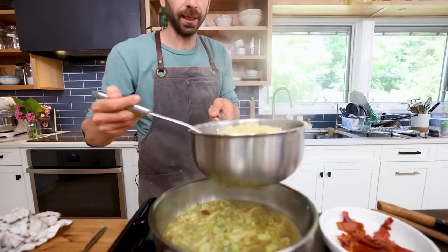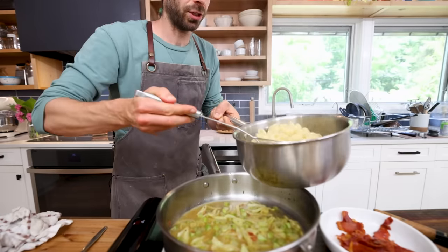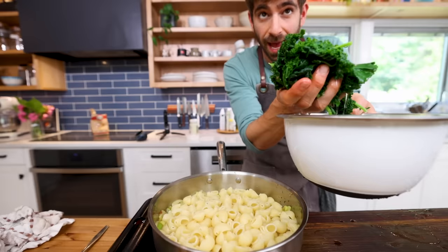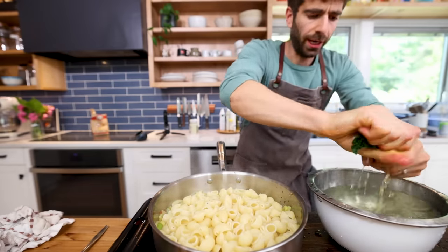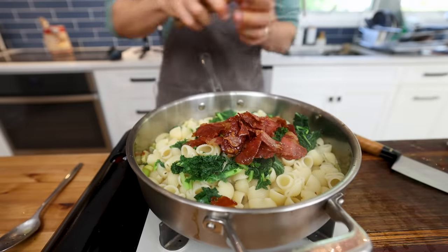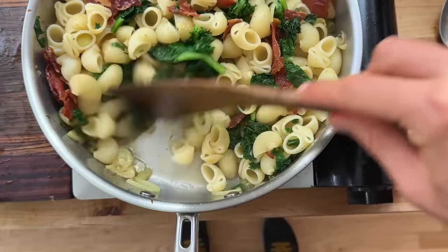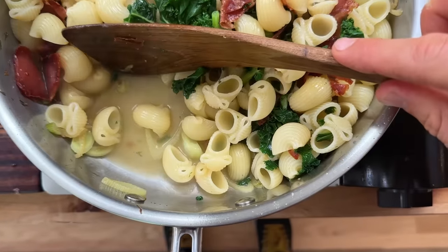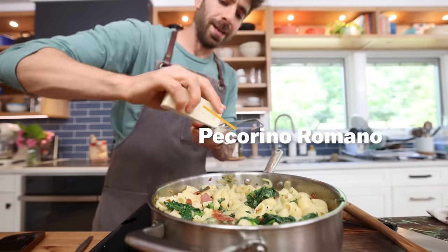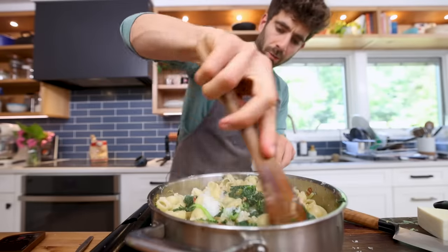Pasta is already reduced — let's try one shell to make sure. Perfect, right on time. This is still liquidy, but once we add the starchy pasta everything's going to come together. I'm thinking this is feeling a little bit lackluster, and that's because we need to add all of these greens. I'll take the blanched kale, squeeze it out, give it a quick slice, and get it in there. Is that really five ingredients? It feels like more — so insane. Now we have one main goal: take all of this liquid, this wine sauce, and cook it in with the pasta until it fully absorbs and gets nice and saucy, which is already happening in a matter of 30 seconds. Flying in a major cheat code — some pecorino, which is optional, depending on how you look at it. Kind of essential right now. That's six ingredients — I have failed. But we'll just work that in and serve it up.